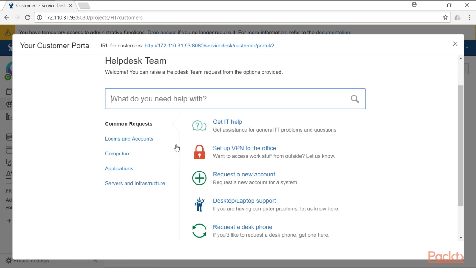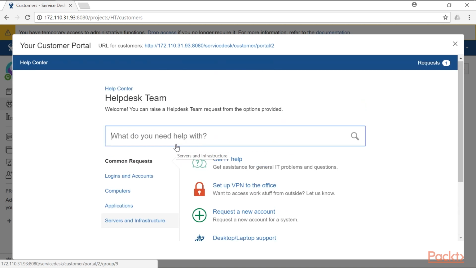This customer portal is a web interface. It has its unique link. This link can be opened in a different window, and you can also share it on your website, and anyone who has access to your Jira instance, or has an account on your Jira instance as a customer, can access your customer portal.